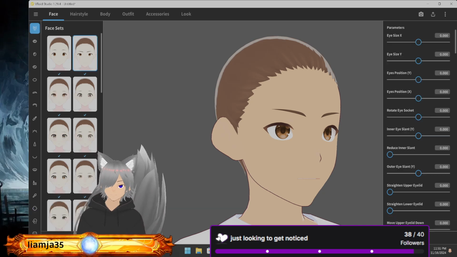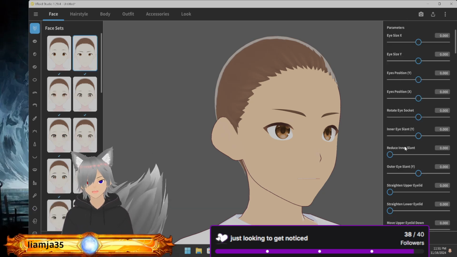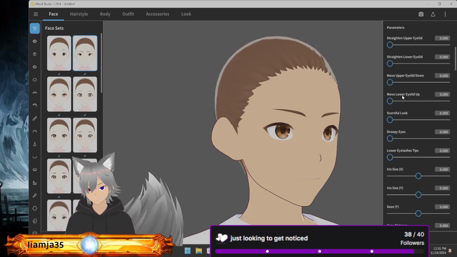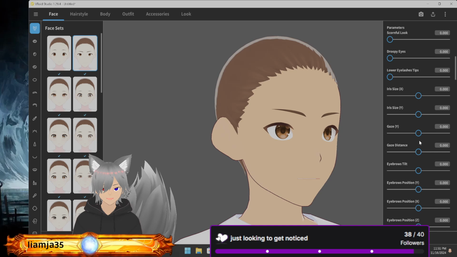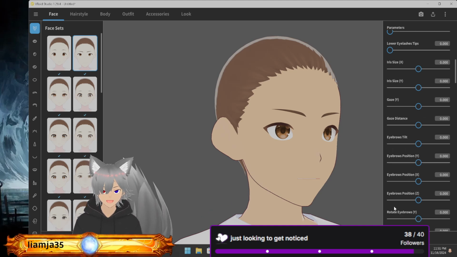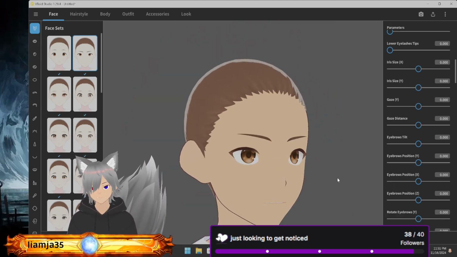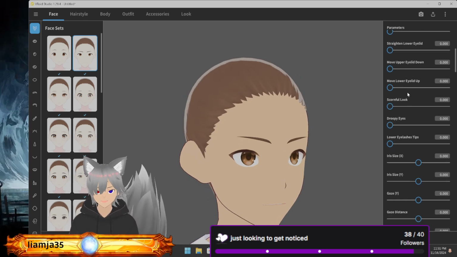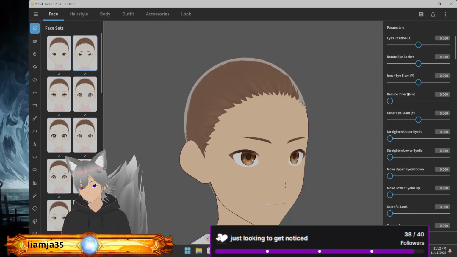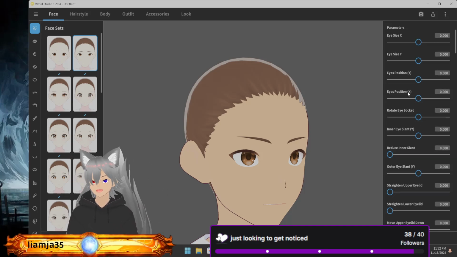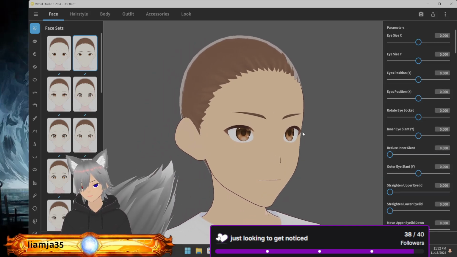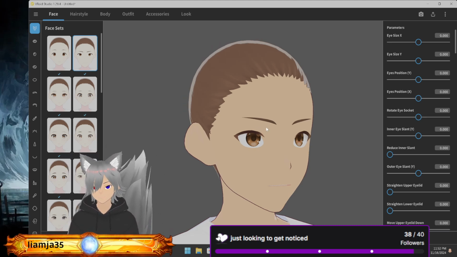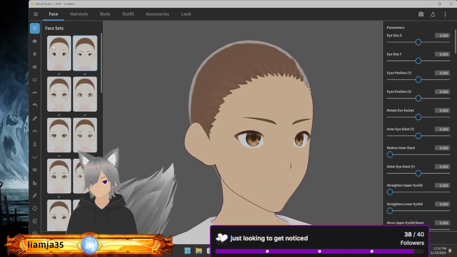Okay, so in here, you can choose any of your parameters you want. Over here on this right-hand side, it is easy to use and everything. You can actually choose iris size, eyebrows, and everything. So we're gonna keep all that for right now, but it is all fully integrated. You can either have someone help you and make yourself on it, or you can make the fantasy character you've always wanted. Now, we're just gonna stick with the standard.